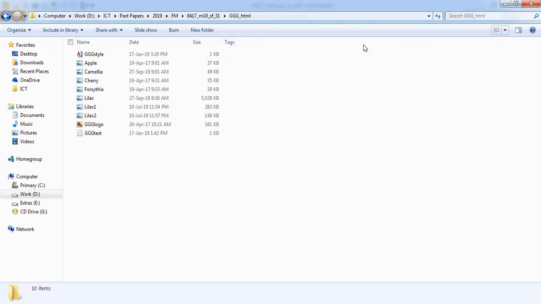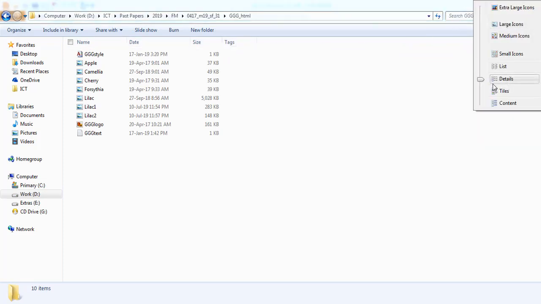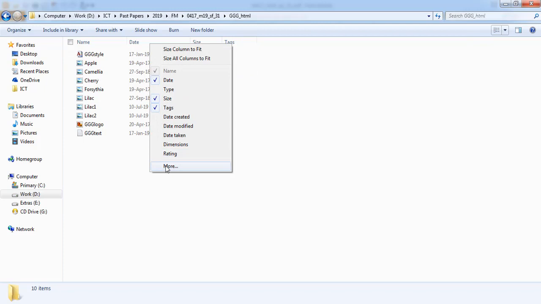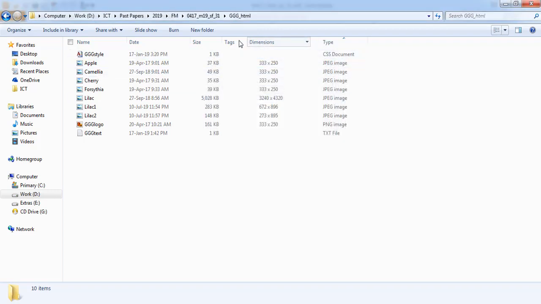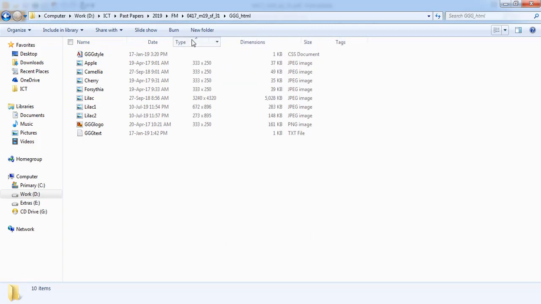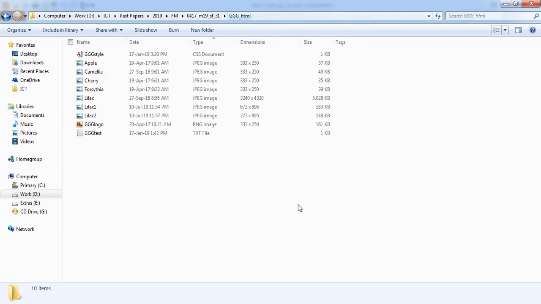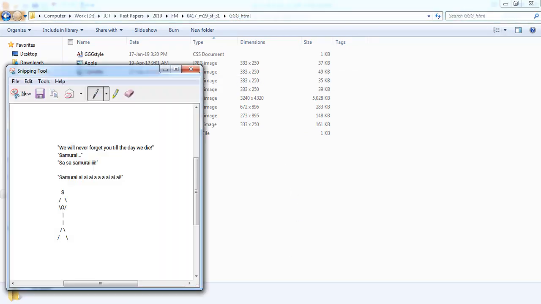It shows the details, or you can simply click on details. You right click here, go to more, you can press D, and you can find dimension here somewhere. Here you go, dimension, and if you press T, you can find type. So these two would show you the dimensions and the type. And this is the name of the folder here. So I'll just take a screenshot.